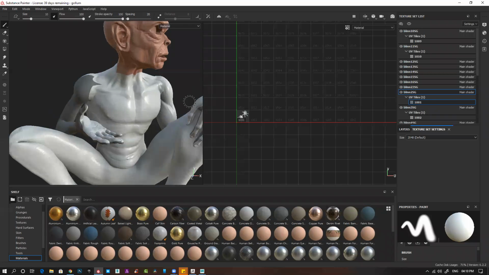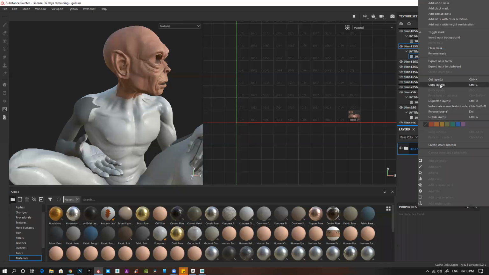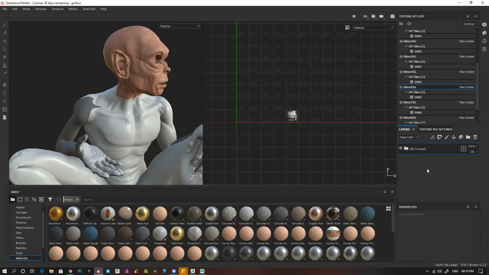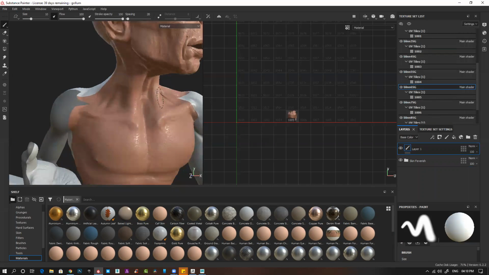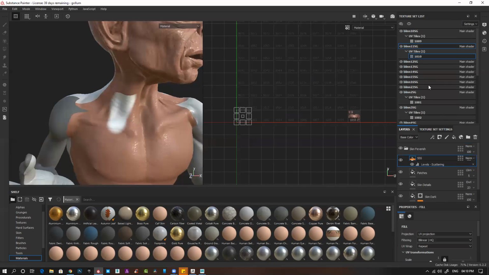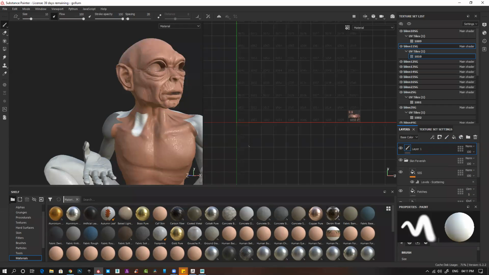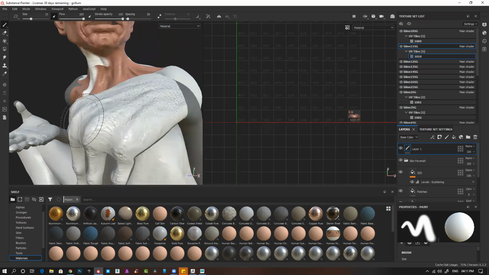I can show this to you. Just give me a second. Copy layer, this one, paste layers. I can paste this as an instance also. Suppose I want to change something, I can change things directly and create whatever detail I want.